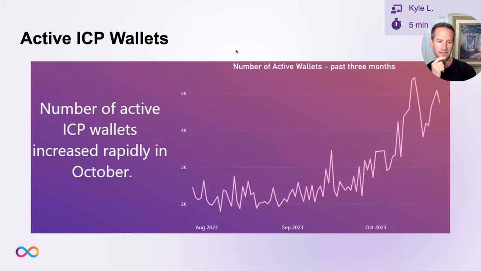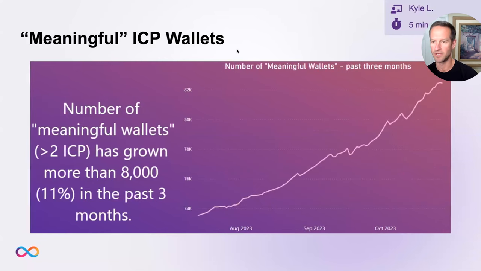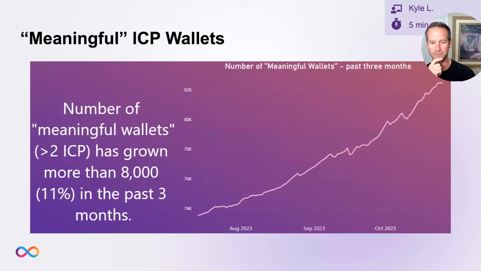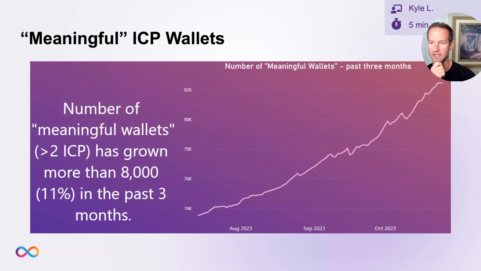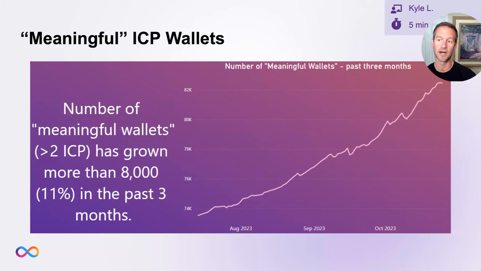On the final slide — if you monitor what we call meaningful wallets, wallets with a balance of two ICP or more, that's actually grown. This is your classic up-and-to-the-right chart for the last three months. This isn't just a summer doldrum thing. For whatever reason, we've really been growing a lot in terms of wallet usage. Looking at subnet data, I'm seeing broad uptake in usage across most of the subnets, so I actually think this is just general network activity growth, not just one or two specific apps growing rapidly.